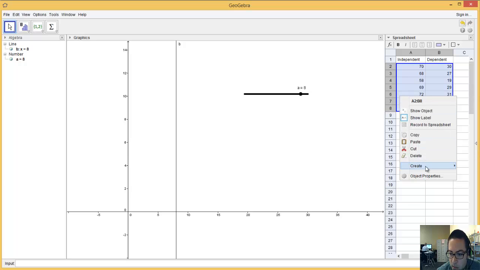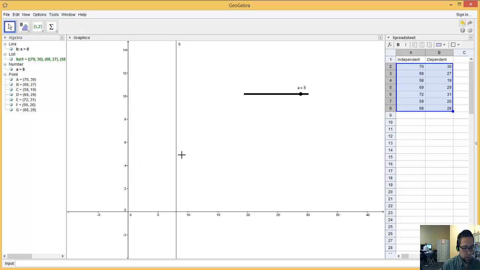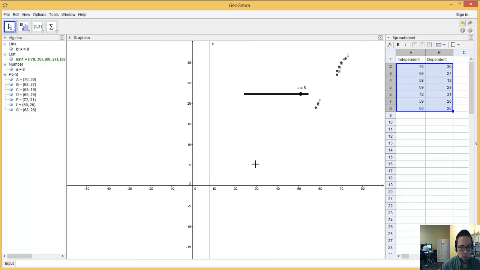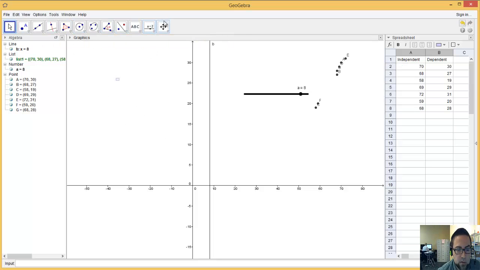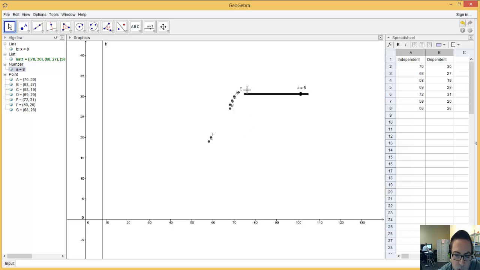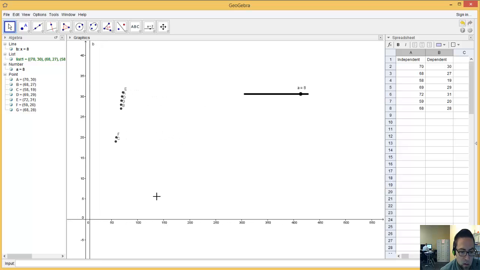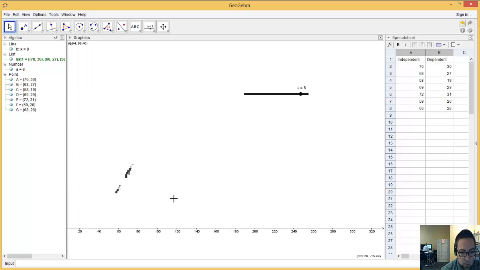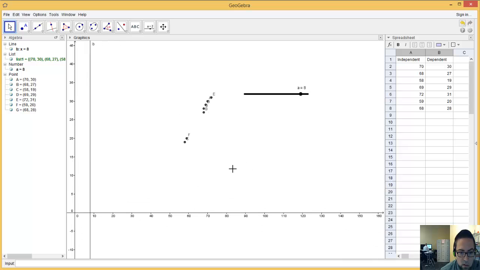It's off the screen for you, isn't it? Create points. Okay. So you don't see the points in there, because it's all the way up at 70. So I need to zoom out. I just did the scroll wheel, but you can click on the graphics view and use those buttons. And if I do control drag, I can move them into view. Alright, so all of these points, and you can actually adjust your bar, you can change the scale. You hold down the shift key and then click and drag on the bar, and see now it's going 50, 100 instead of what it was before. So I can compress it, and now zoom in, and it looks a little better.